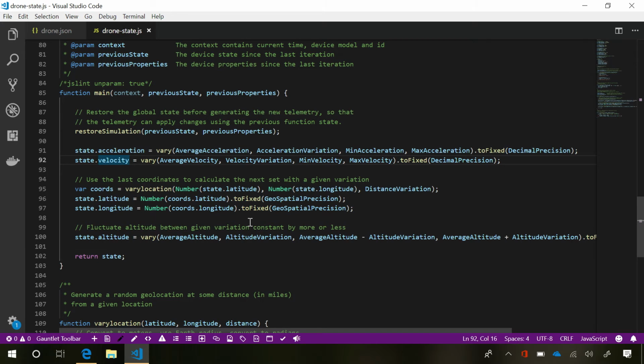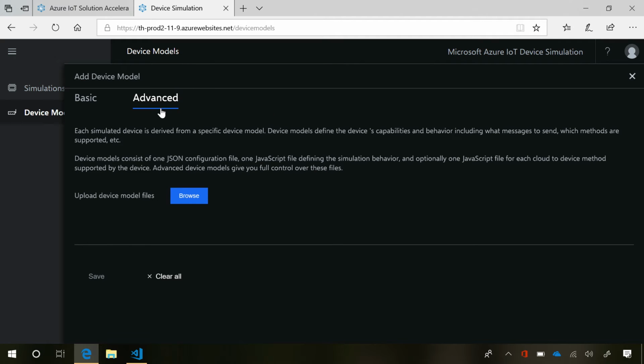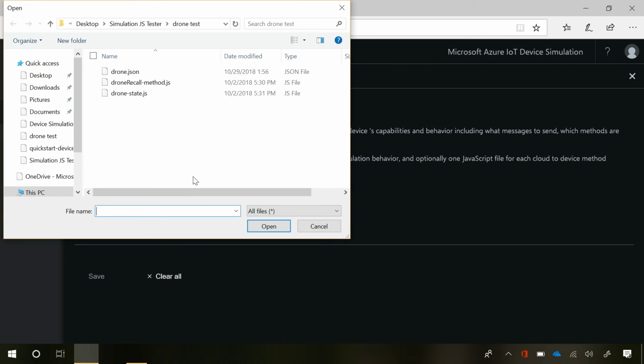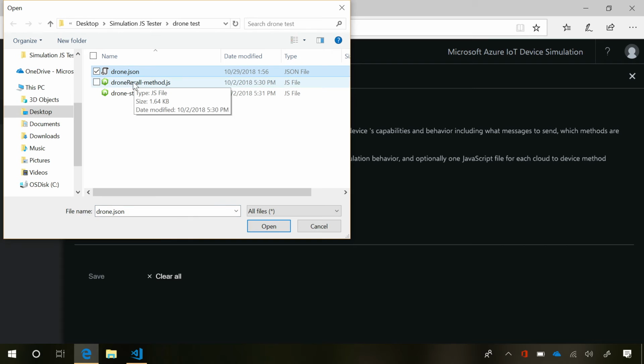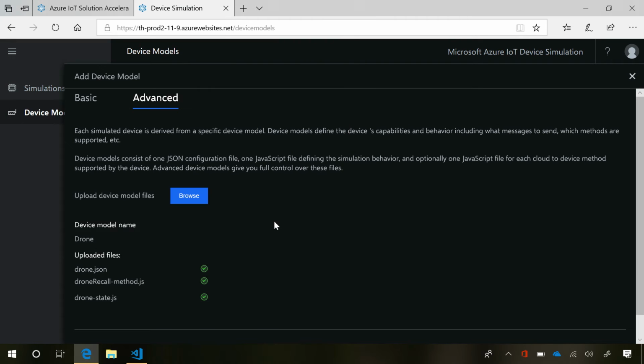So once I've done this, I've defined my JSON and I've defined my JavaScript. Now I can come back into device simulation in the advanced experience where we dropped out, and I can browse. I can see here I've got my drone, I've got the behavior file, and I do have this method that we talked about. I didn't go into the details of it. I do need to include it just because my JSON actually has a pointer to it, and so the validation would fail. We're not going to be able to leverage it just yet in this release. Okay, so let me load those.